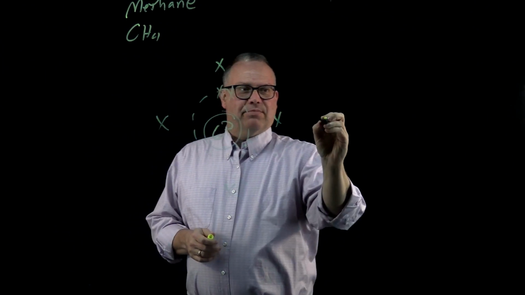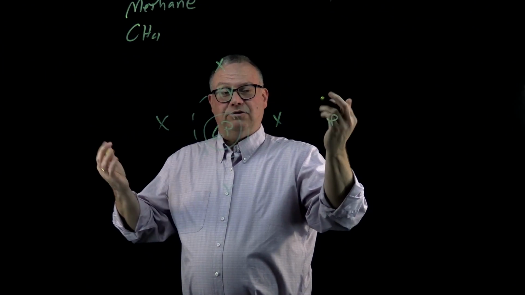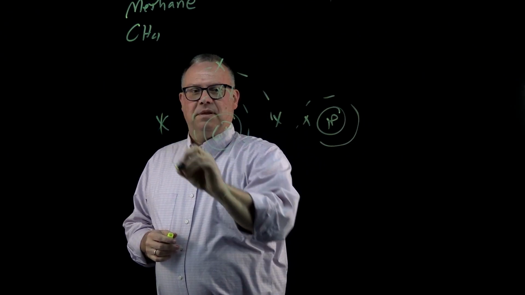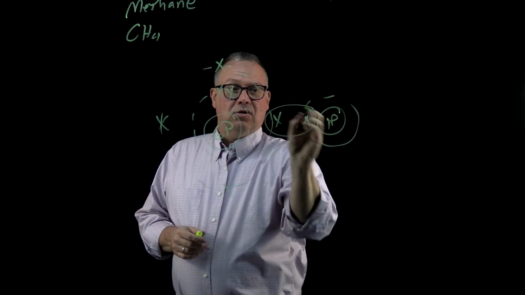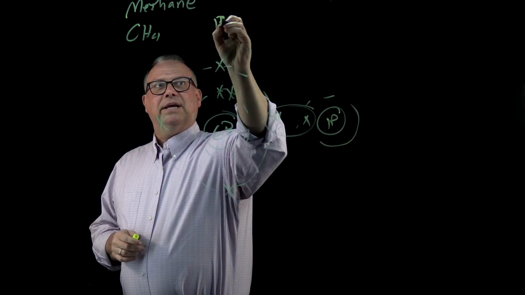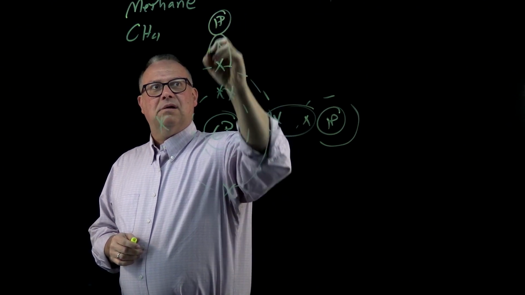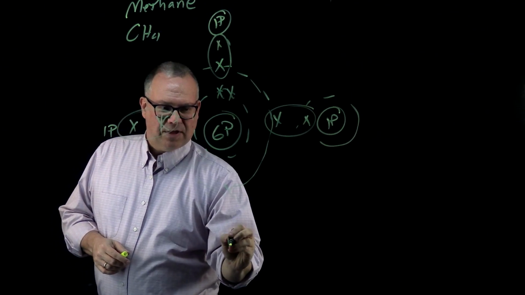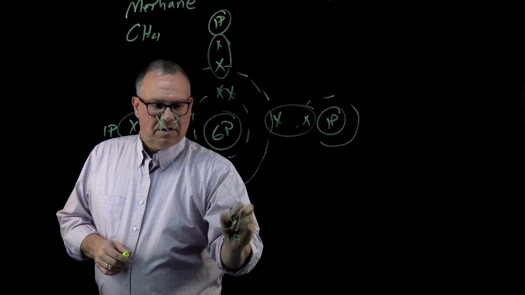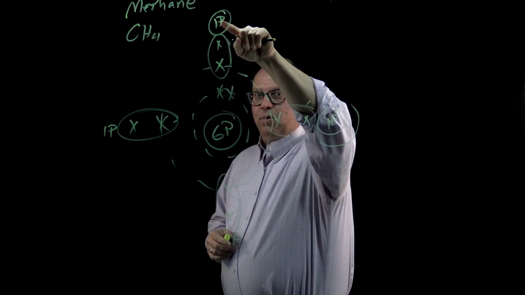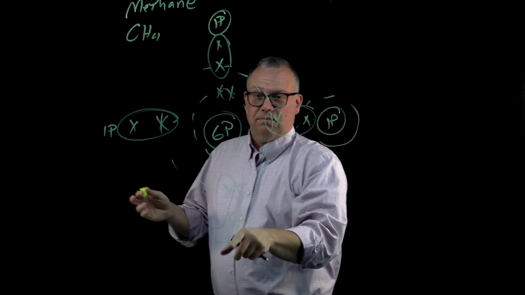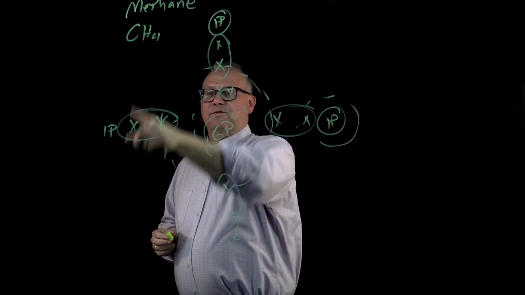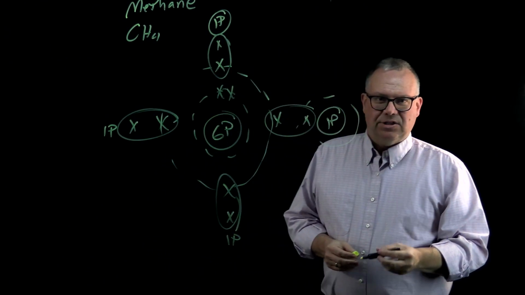So what I can do is take a hydrogen atom, nucleus, shell, the carbon shell right there, and covalent bond. And I can do that again here, and again here, and again here. And here's my 1 proton nucleus, 4 hydrogens. So here's the carbon right there and the 4 hydrogens around it, just like that.